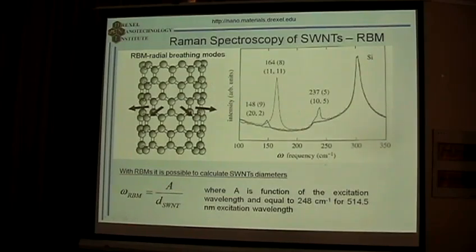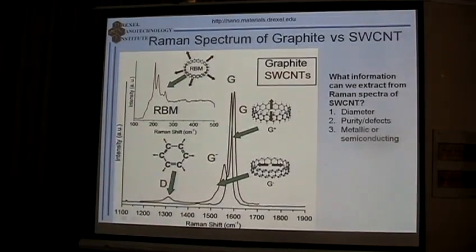So, and this is, for example, a nanotube on a silicon wafer. You see a spectrum of silicon, and peaks coming here are peaks coming from different tubes. However, all peaks are widely used for analysis of tubes. So what we can do by looking at radial breathing modes and looking at G modes, we can determine diameter.